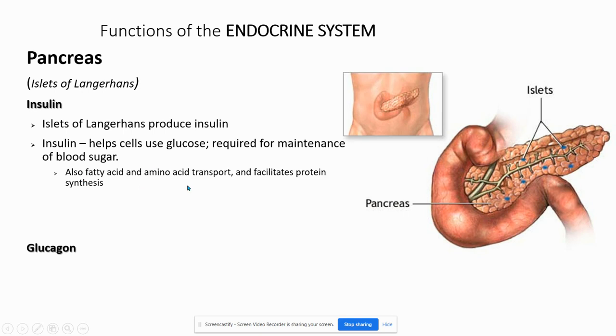It does some other things, but don't worry about it. So when you have high blood sugar, hyperglycemia, where gly means glucose, which is sugar, and emia is in the blood, your body says, we should probably be using some of the sugar in the cells. And so it releases insulin that lets that sugar out of the blood, which solves the hyperglycemia, and into your muscles and things like that so that it can use it for energy.